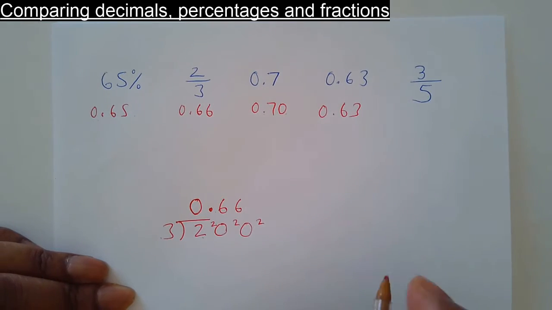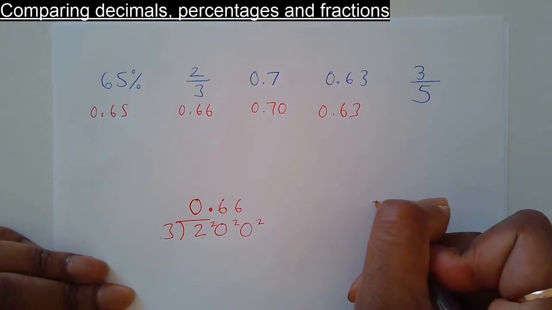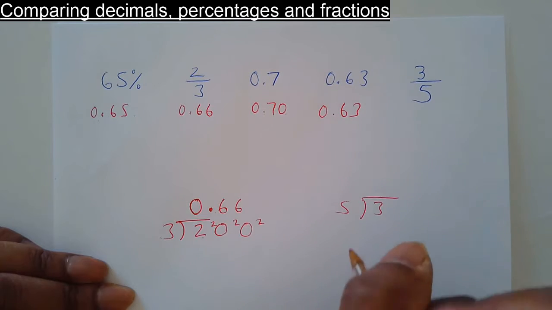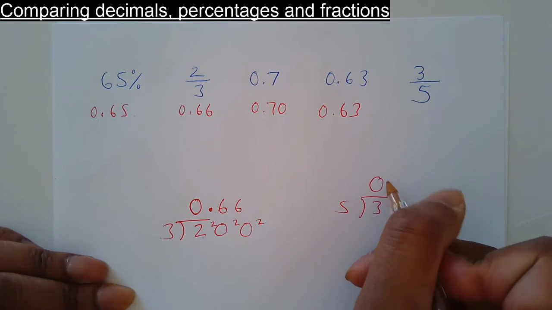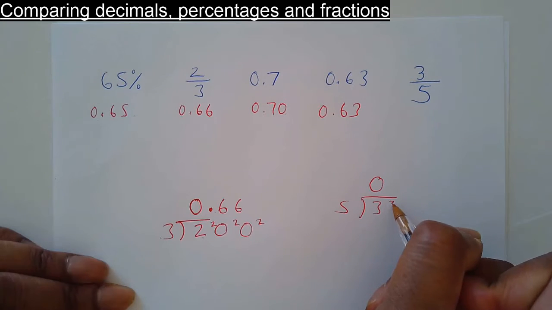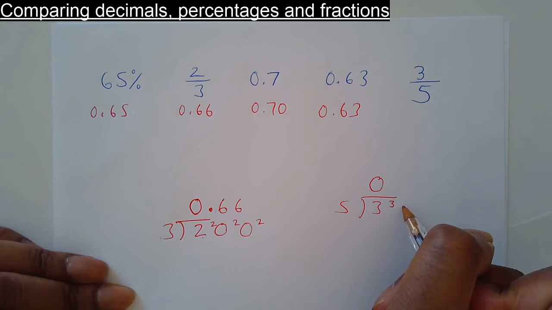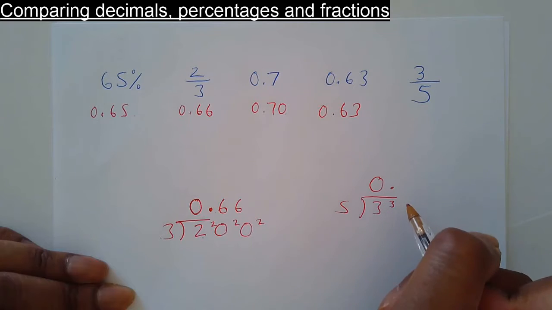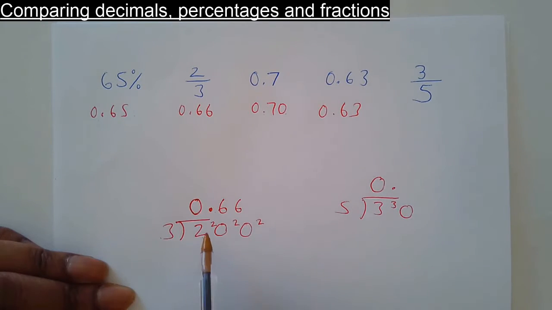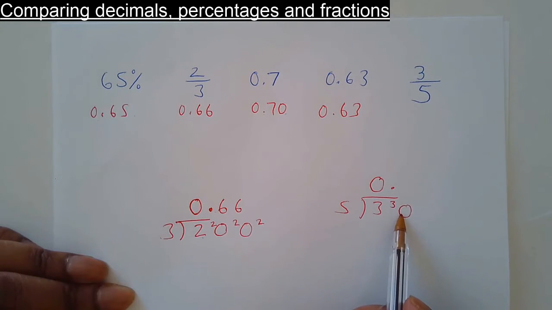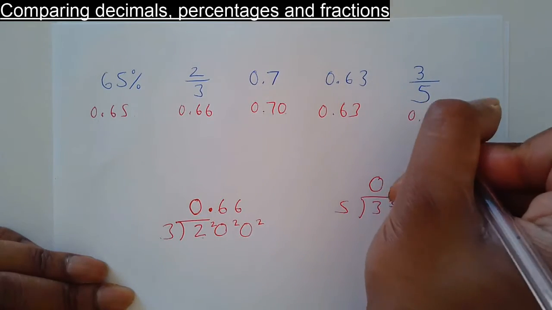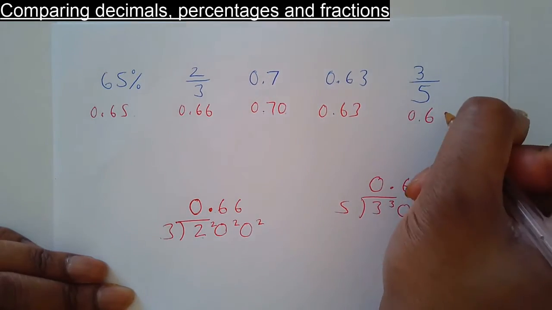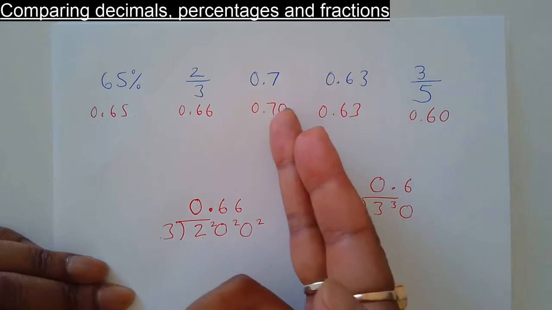Right, 3/5. You can do 3 divided by 5 like this. You can do a short division if you want to. 5 to 3 doesn't go. Stick a 0 to say you can't do it, so carry that 3 forward. We reach the end now, so put a decimal point and stick a 0, just like we've done here. 5 to 30 goes 6 times, no remainder, so it's just 0.6. I just stick an extra 0 just to be consistent with the number of digits after the decimal point.